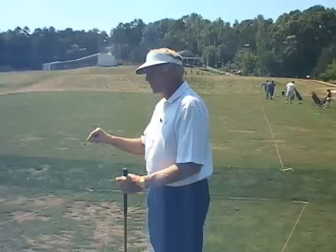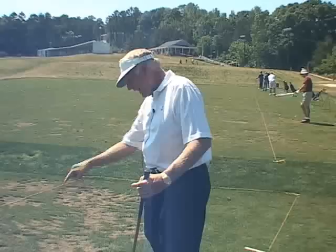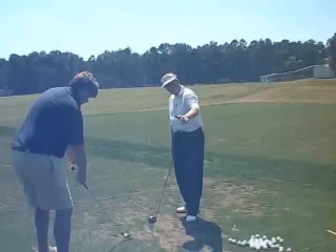That's why it might take you a couple of times to do this. You literally redirect the thrust. Remember that delivery path we talked about? Instead of being one point, you're directing it at another point. For now, let's just direct it at the ball. Even though the ball is up further, your thrust will actually be directed at a different point. So, with the ball further forward, we're going to lay the club face back using angled hinging. And that ought to be about the only two adjustments you need to produce a higher ball flight. Keep everything else. Definitely don't try to throw it or flip it under. Don't do vertical hinging, at least not right at this time.